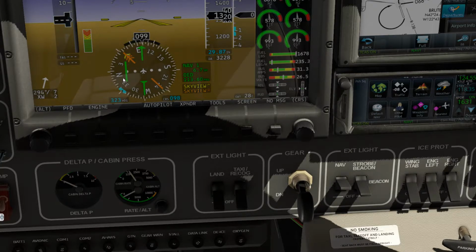Radial 98, so when we come off and make a right turn, we'll be intercepting that radial. Let's get this back to where this is on heading, right where I like it.